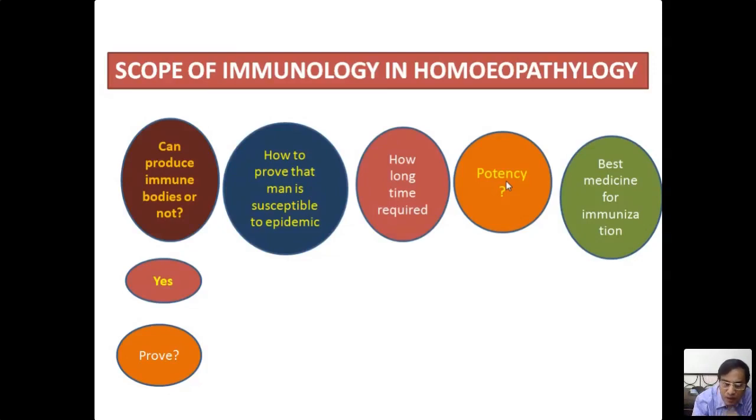Prima facie, we can stop it by finding the simillimum, by way of the simillimum for the susceptibility. How to prove that a man is susceptible? If you give similar medicines to similar persons, you can prove susceptibility by giving a few doses in quick succession in an epidemic disease. If the person reacts soon after the second or third dose, we may presume hypersusceptibility to the medicine and consequently to that type of disease having similar manifestations.